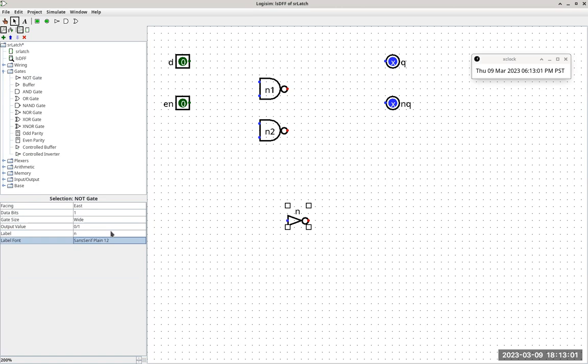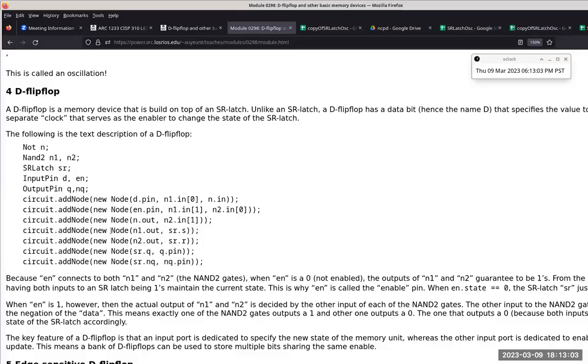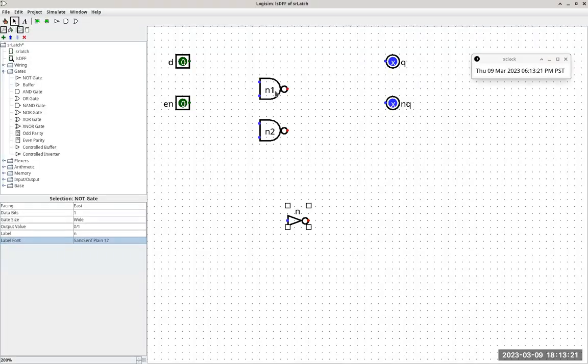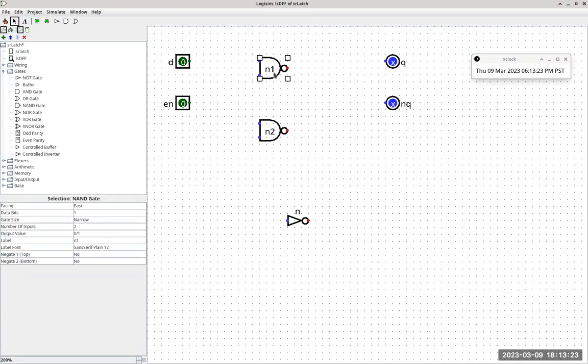All right, so now we need to hook these things up. So we want to find out how these nodes are going to be connected. We have the D data pin, the input pin D, connected to the first input of N1, and then it's also connected to the negation gate N. All right, so let's go ahead and do just that.